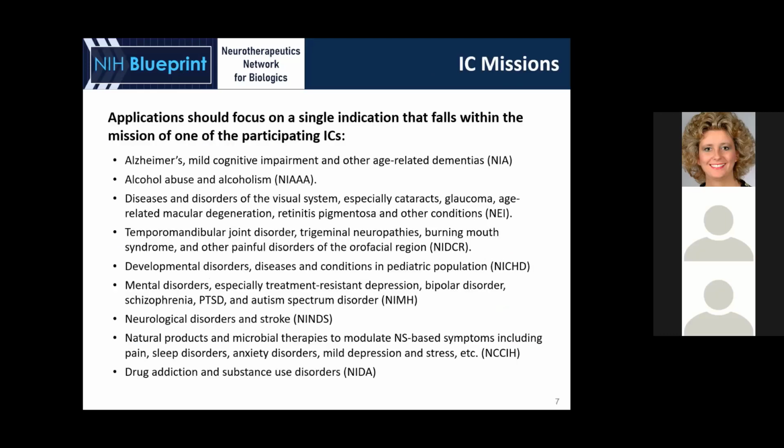And I'm not going to go through all the particulars of this because this will be available to you, but as general information, it's very important that you as applicants talk to your IC reps from the previous slide to determine and make sure that your proposal is within the mission of the IC in which you are submitting your application. Oftentimes that involves discussions with NINDS personnel. So you will certainly be able to ask both us about BPN-Biologics infrastructure questions, as well as the IC to which you submit.